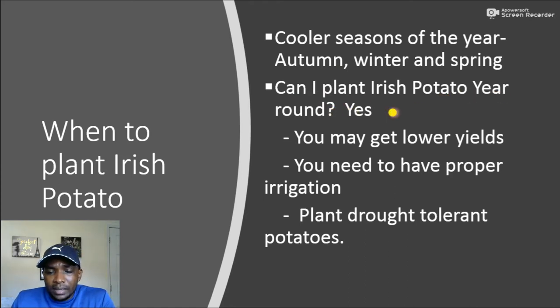But when I say yes, it is relative to some other things. So you may get lower yields, right? Because as I said, the Irish potato prefers cooler temperatures, cooler atmospheric temperature, cooler root zone temperature, right? Obviously, when the time is very hot, you will have higher atmospheric temperatures, and obviously you'll have higher root zone temperatures as well.